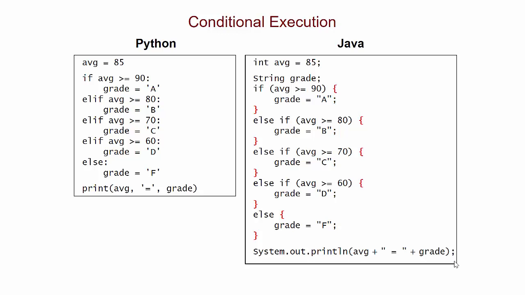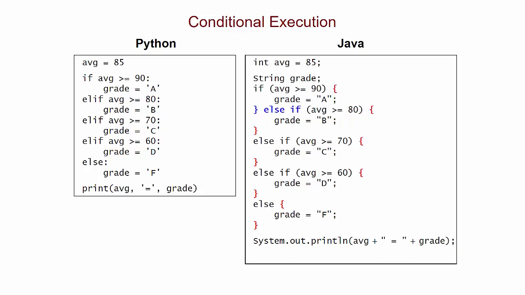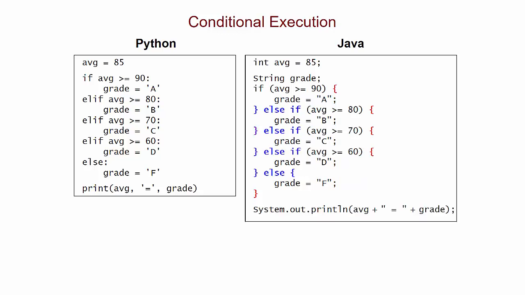So every condition has a block associated with it, as does the else. Each of those blocks is going to be surrounded by curly braces, just like every other block in Java. Now, typically we format it a little differently, or at least I do. So rather than having the else if and the else be on the next line after the closing curly brace, I will typically bring it up on the same line as that preceding curly brace. And if I do that for all of them here, I get something that looks like this. And that, to me, allows us to more clearly see that we have one big compound statement here. So that's how I do it. You can do it the other way if you prefer.